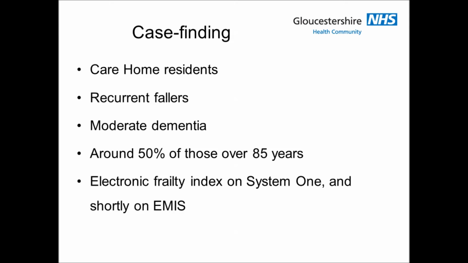I've noticed on System 1 that we can do an electronic frailty index search. Do you want to tell me a bit more about that? Yeah, so this is a new thing. I think in terms of its real value, we're still in the early stage, and we're waiting for some research studies to tell us a little bit more about it. But yes, it's been introduced into System 1, and I gather it's coming into EMIS Web during 2015 as well. So it's just a simple add-on that you can run, and it will split your older population into three categories of minimal frailty, moderate frailty, or severe frailty, and so that may well be one way.